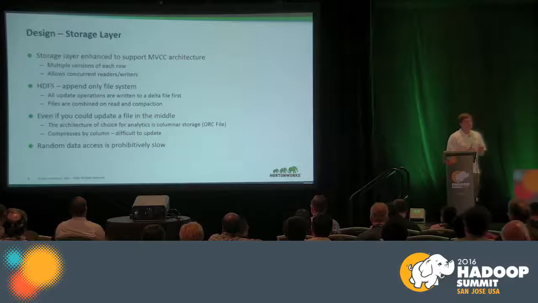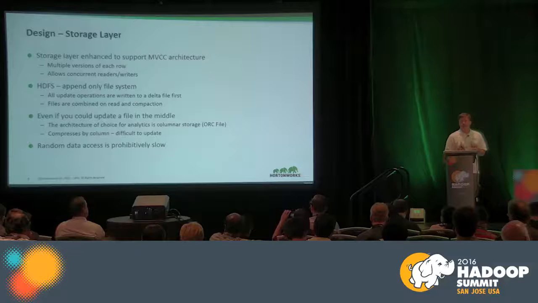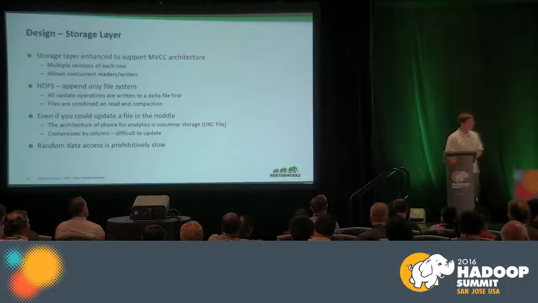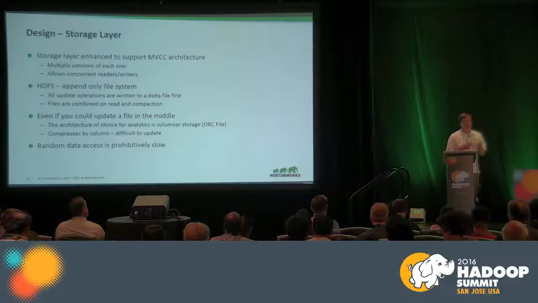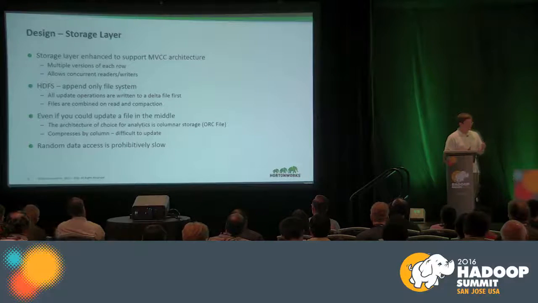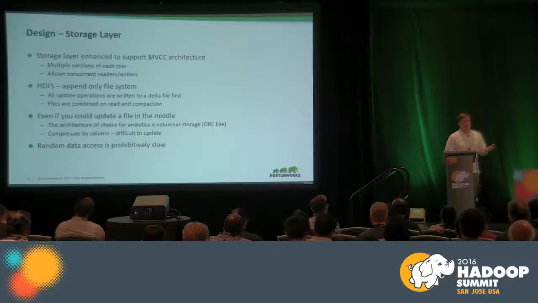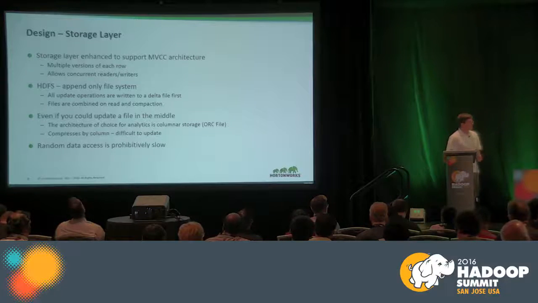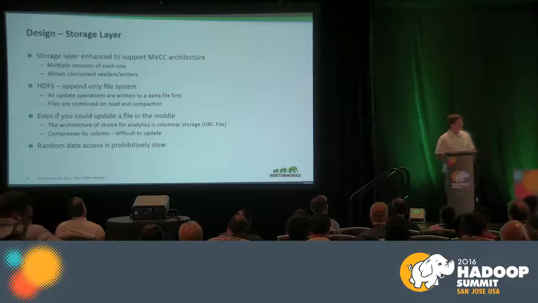choice. And the reason is that for analytics types of workload, the architecture of choice is some sort of columnar storage format, which is what ORCFile provides. It's very much a format that's optimized for read operations. It reorganizes the data, not in row by row format, but it compresses it by column, which provides a lot of efficiency, which makes the read operations later more efficient, but it makes updating that data in place more difficult. So that's another reason why the data first has to be written to the side file and then merged together on demand.